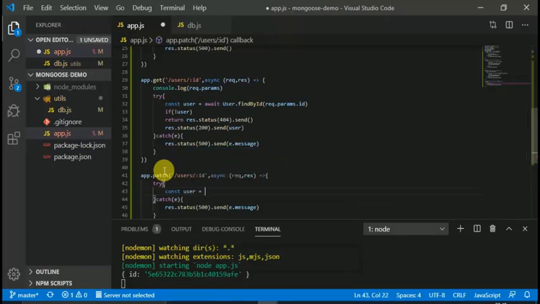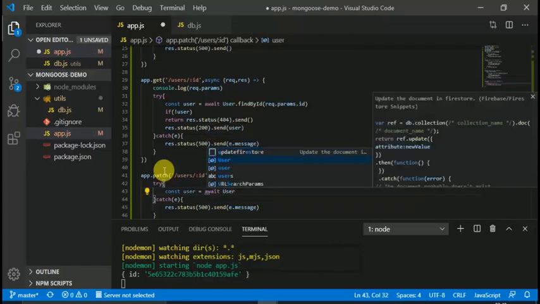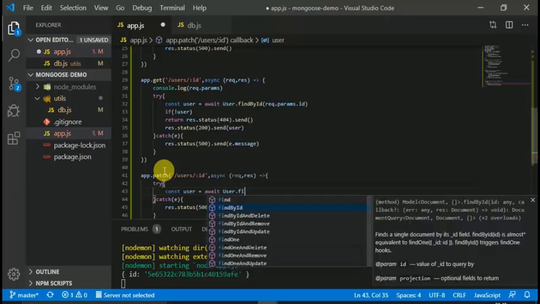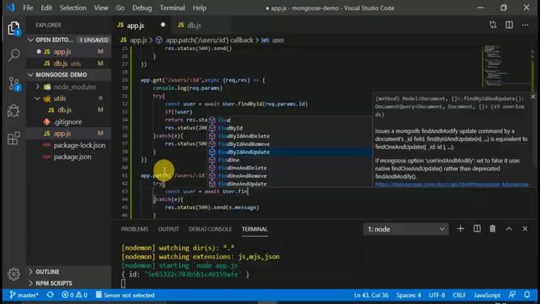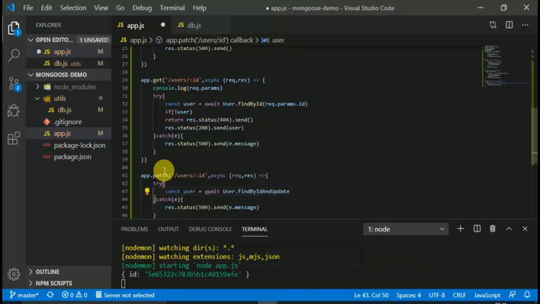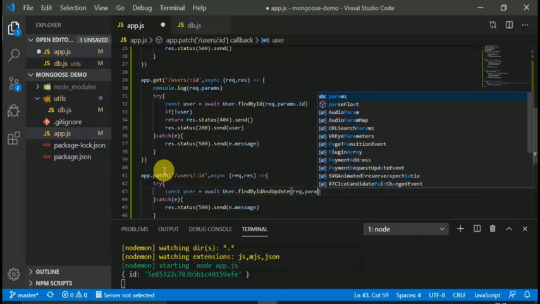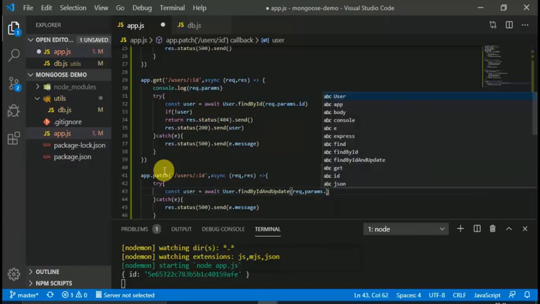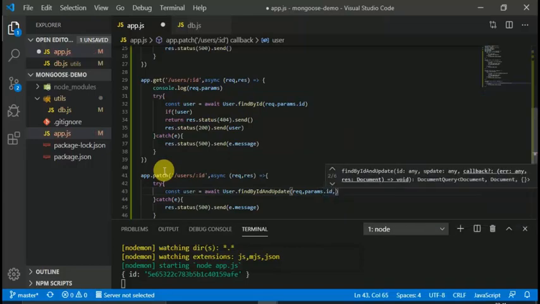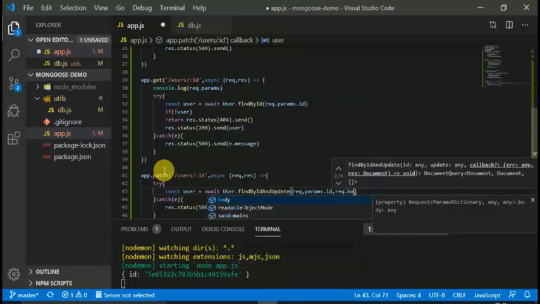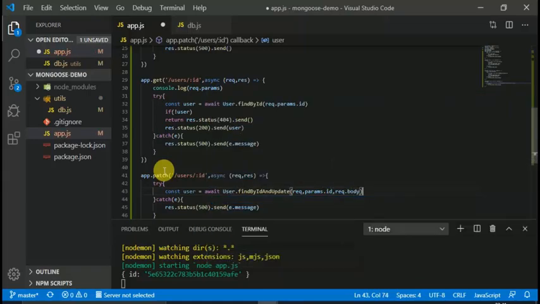We are going to use await user.findByIdAndUpdate. First it will take request.params.id, and next it will take the update we are going to do, so request.body, that's it.